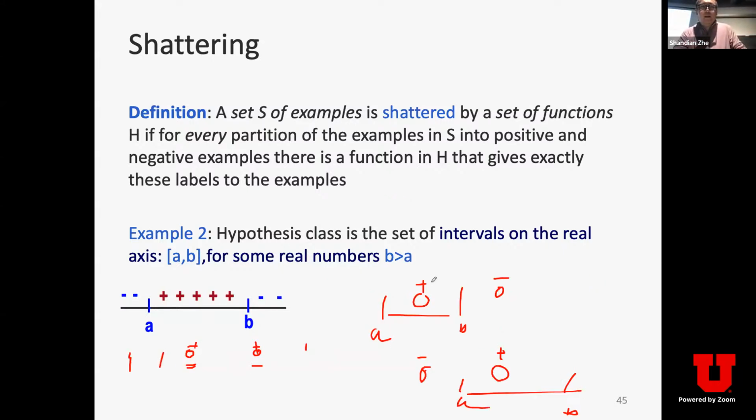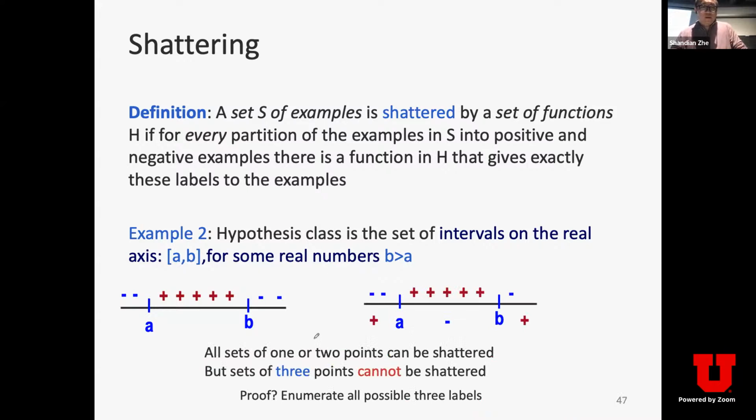Okay, so now we can see that our new hypothesis space, which consists of intervals, can shatter 1 point or 2 points, but sets of 3 points cannot be shattered. So we can also see the bottleneck of this interval hypothesis space. Although it seems more flexible than the left bounded interval, it's still quite restricted. I can shatter 2 points, but we cannot shatter 3 points. Any 3 points cannot be shattered, actually.